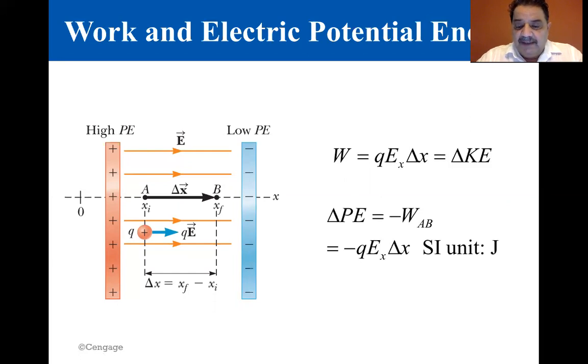Here E sub x is the x component of the electric field and delta x is the displacement of the charge along the x-axis. Even though potential energy can be defined for any electric field, this equation is valid only for the case of a uniform, which means constant, electric field for a particle that undergoes a displacement along the given axis, here called the x-axis. Because the electric field is conservative, the change in potential energy doesn't depend on the path. So it doesn't matter if the charge stays on the axis all the time, the change in potential energy will be the same.